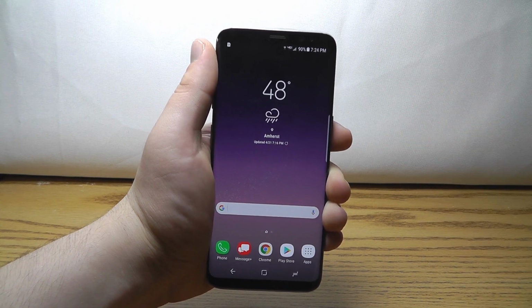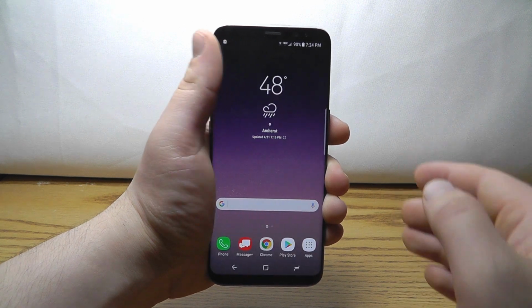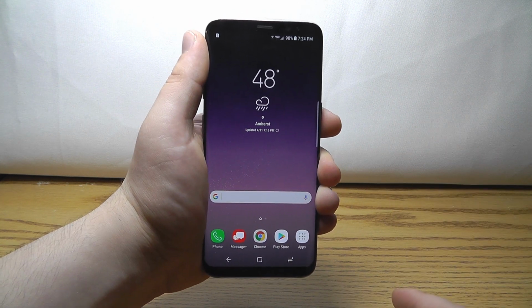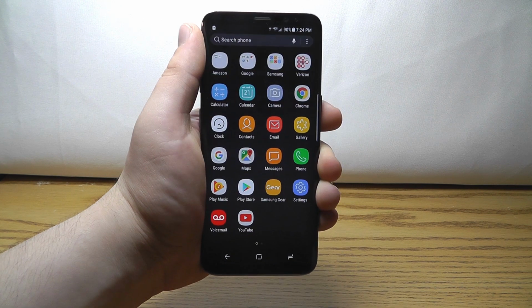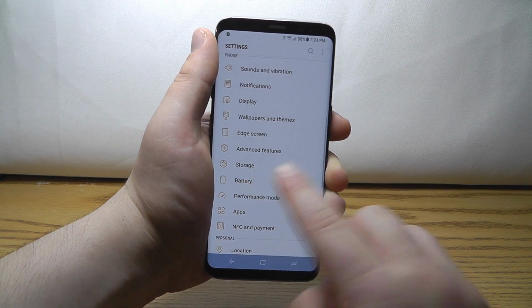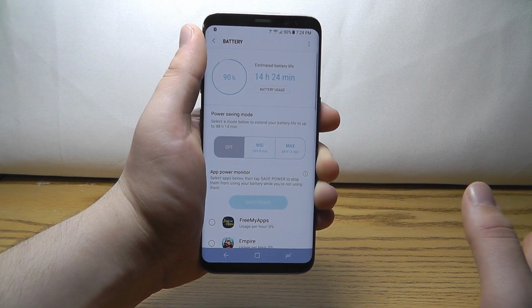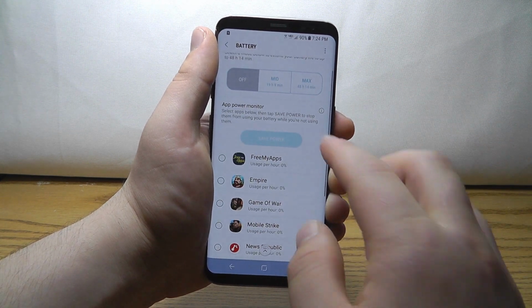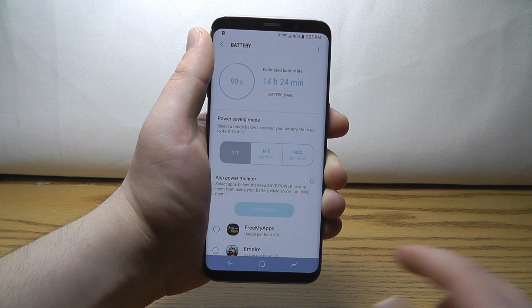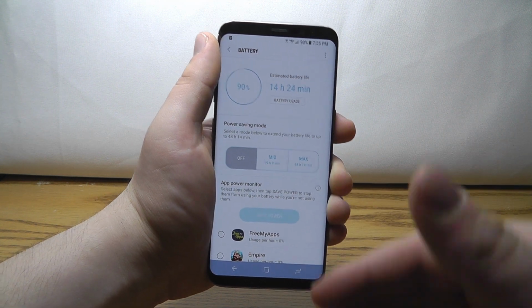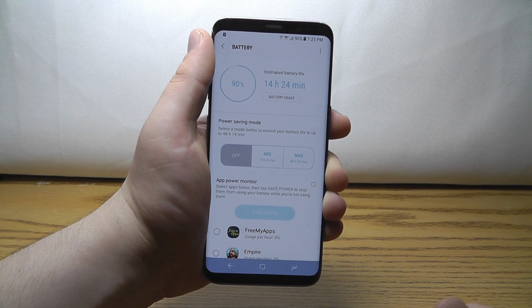Now, the Samsung Galaxy S8 already has incredible battery life for a smartphone, but we want to make it even longer. So go into Apps, go into Settings, and then you're going to scroll down to Battery. And this is going to give you a lot of functionality, not only to see how much battery life you have left and what apps are using up the most battery, and also the save power, which is going to allow you to stop certain apps from using up way more battery than they should.